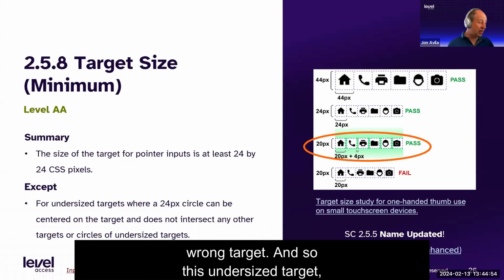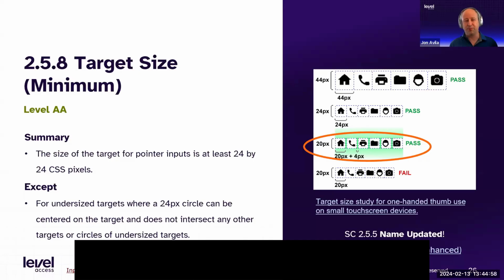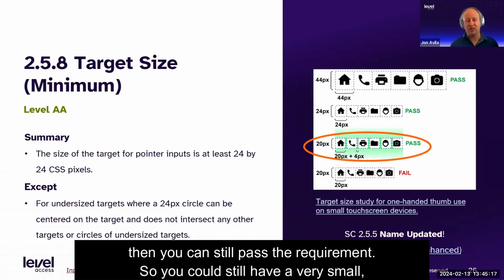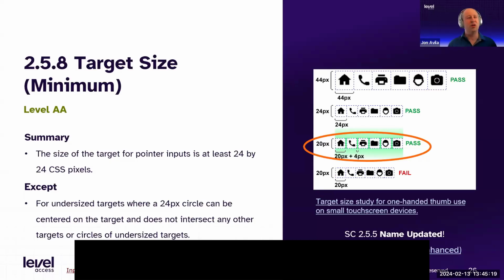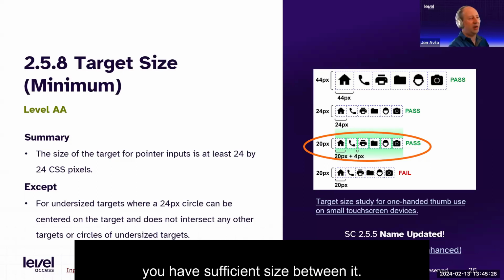The way this undersized target works is that if you were to draw a 24 pixel diameter circle onto the center of your component, and it doesn't intersect another target or an undersized circle from another undersized target, then you can still pass the requirement. So you could have an 8 by 8 target and still pass this criterion as long as you have sufficient space between them.